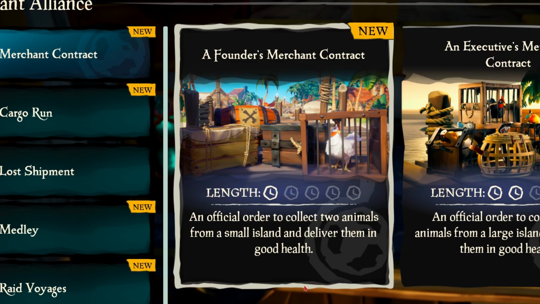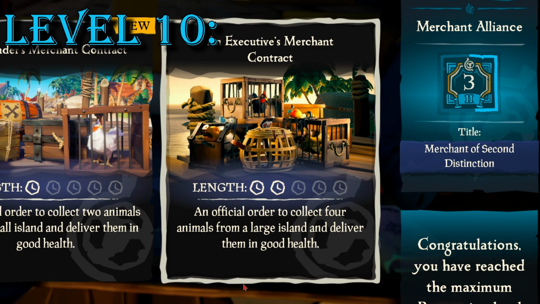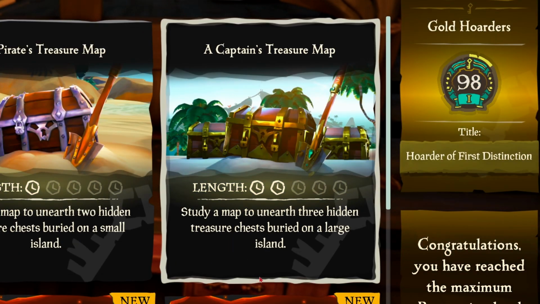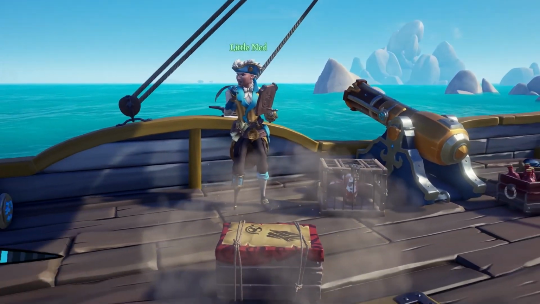Founders merchant contracts are immediately available to all players, while its executive variant is available at level 10 in the Merchant Alliance. Instead of captain's variants being the more valuable quests, as the other trading companies called them, the merchants have executive quests as their more valuable variants, since it fits more with the merchant's theme.